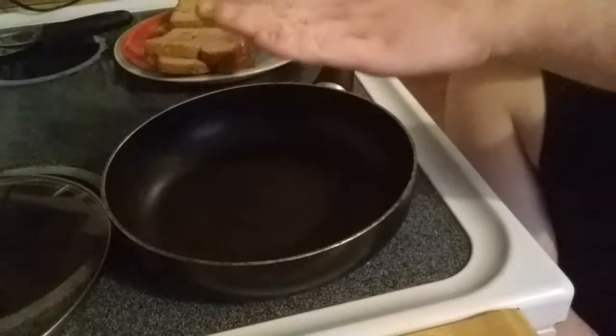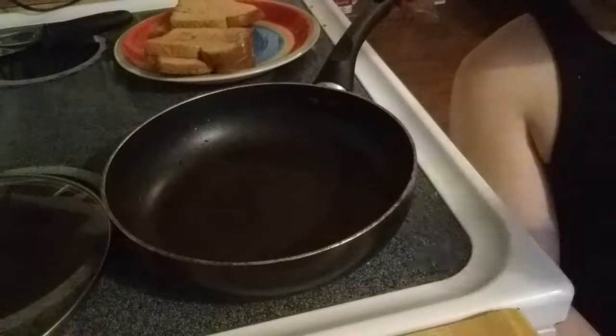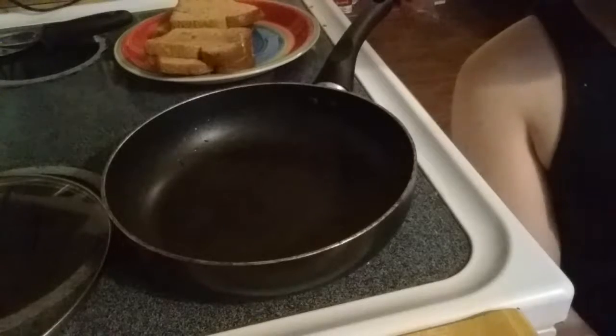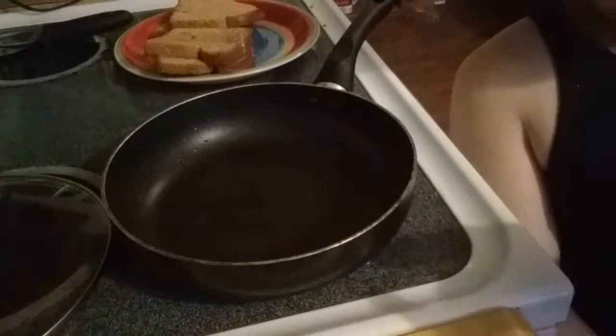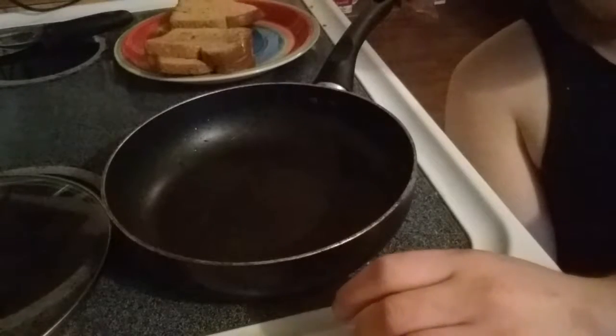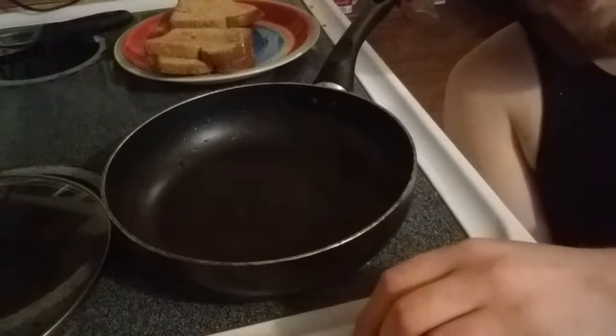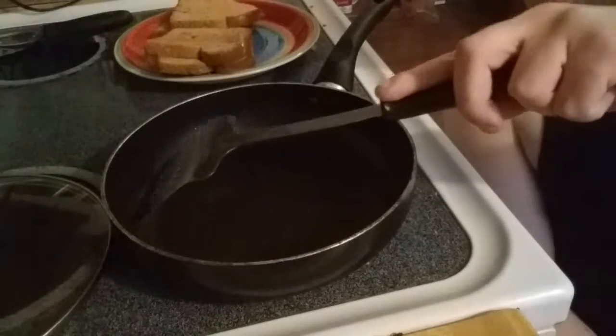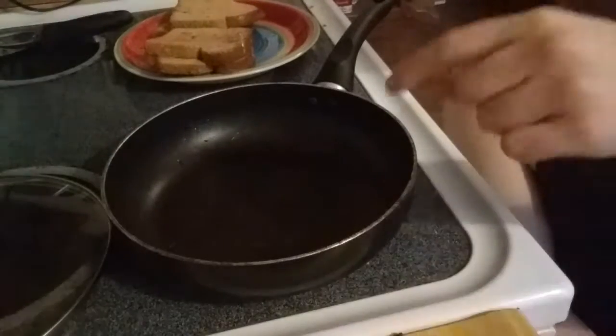Alright, we'll see you guys when this gets nice and hot. Oh, another thing. If you want to test to see how hot something is without reaching into the pan, because that can be dangerous, you take a little eyedropper. I don't know what they're called, but it looks like an eyedropper, and you just sprinkle some water in, and when the water gets to your liking of evaporation, meaning how quickly it evaporates, then you put your food on. Because then you know you're cooking with gas. But anyways, I will see you guys when this gets nice and hot.